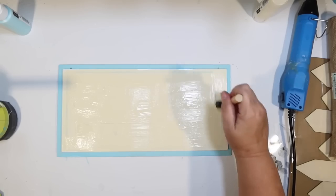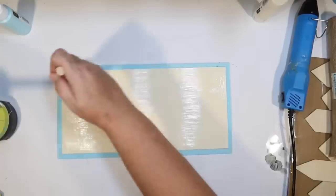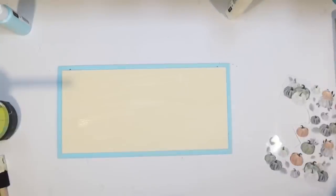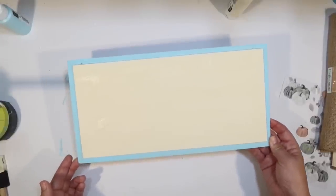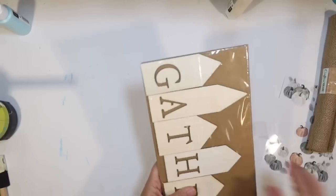I'm just using this parchment color. It doesn't really matter. I just wanted a background that wasn't going to have all the words on it. So it took several coats for sure, but I think we did it. I think we got it where you can't read the words anymore. And so I'm going to be covering that with burlap, but I'm going to go ahead and set that aside and we can start working on the little houses.